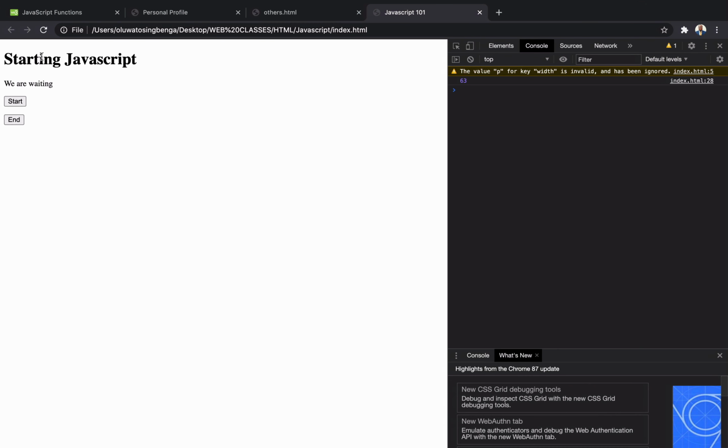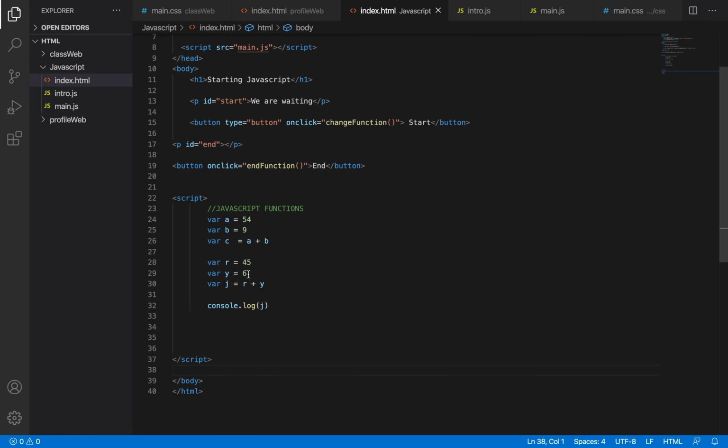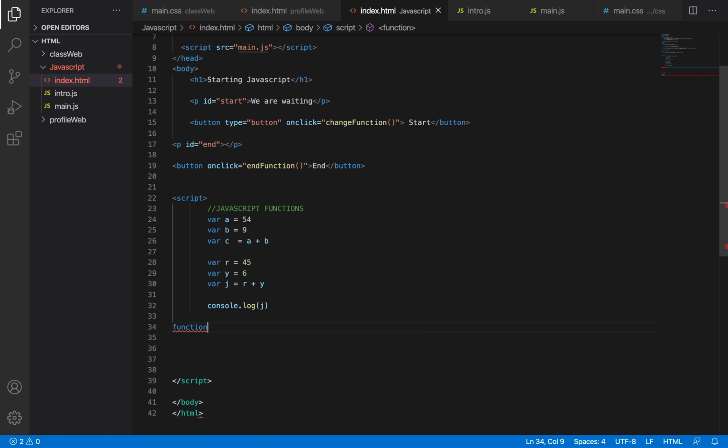So if I put j here now, the same thing would happen. So what do I need to do such that I will not need to be doing this over and over again? I can create a simple function called sum. Name of the function: sum. This is the name of the function. I can call it sum operator.